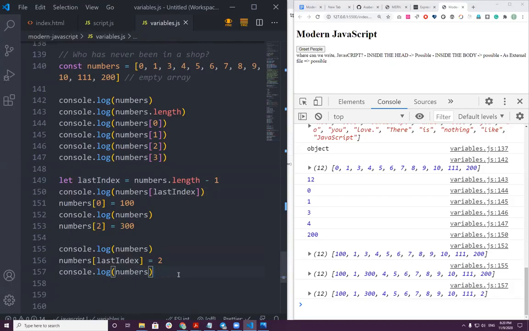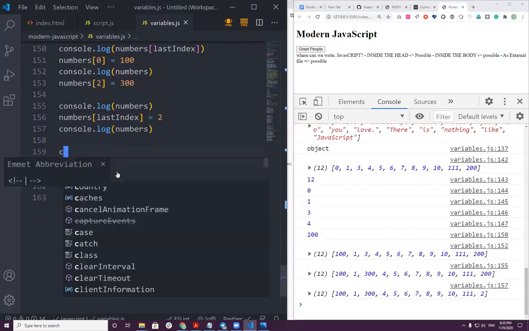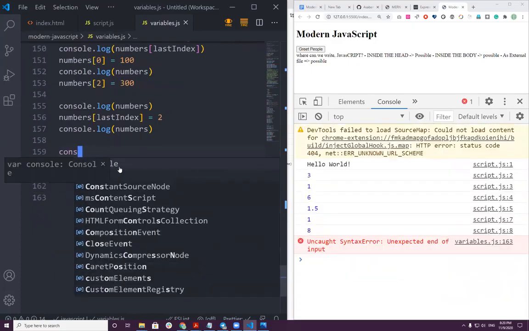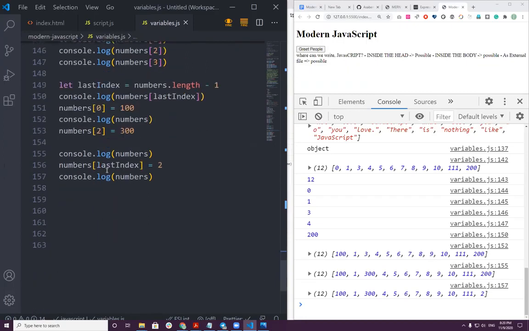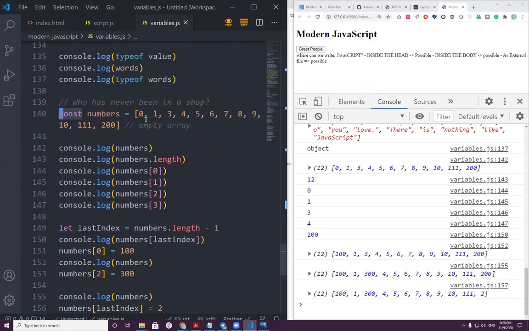Great. This is how an array works. And we saw numbers. Now let's do another. Okay, const. Usually whenever I create arrays, I use const instead of let, because I don't like to change the name, but you can modify it actually.